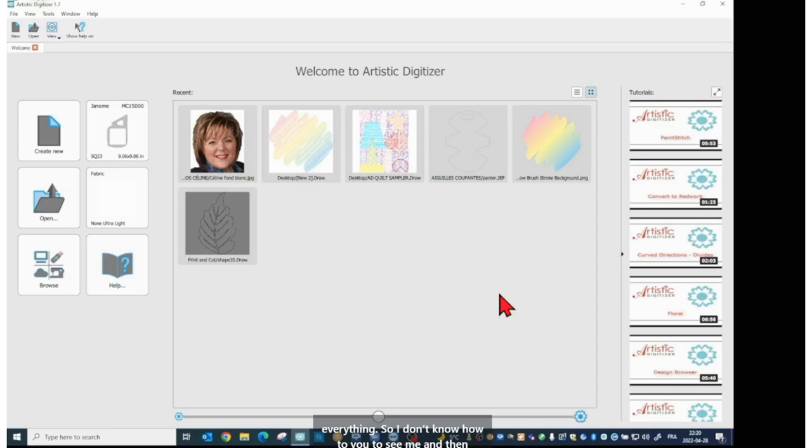So I don't know how to let you see me and then switch to the software. So it's me, don't worry. I'm just behind the computer, in front of the screen. So it is me, but when I was really younger, and skinnier.